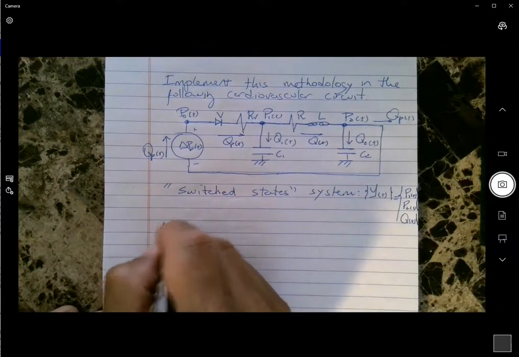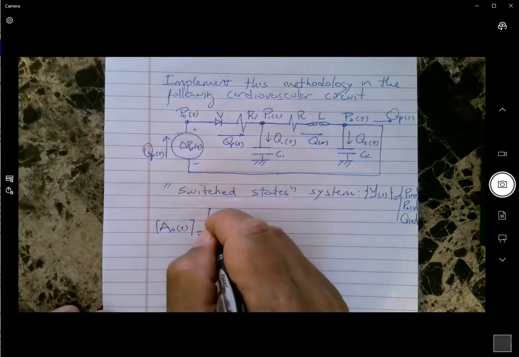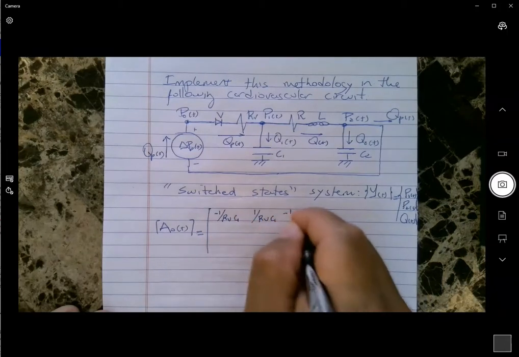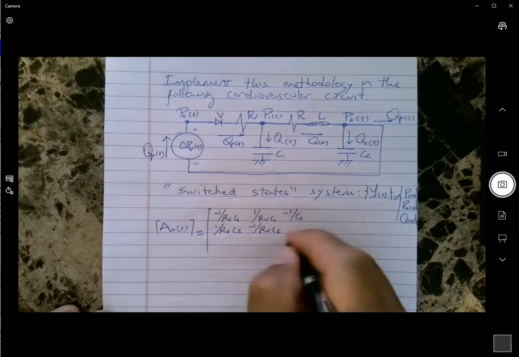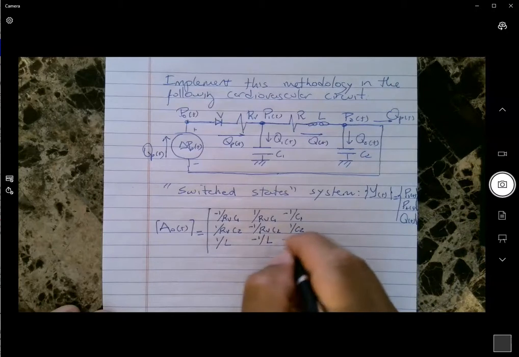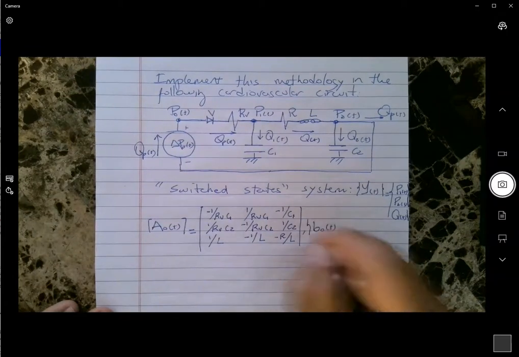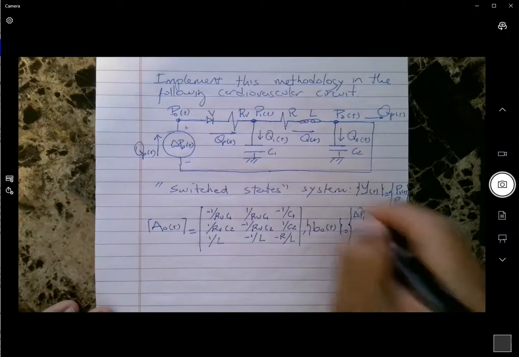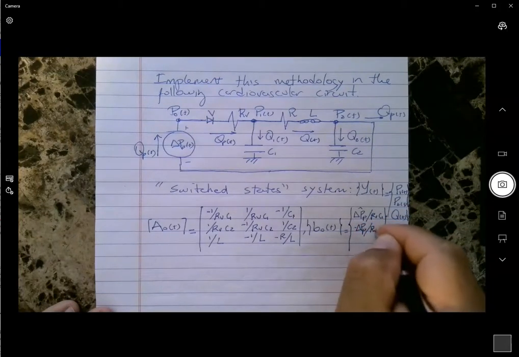And if that's the case, the coefficient matrix for the open state is equal to, let's write it here, minus 1 over RV C1, 1 over RV C1, minus 1 over C1, 1 over RV C2, minus 1 over RV C2, 1 over C2, 1 over L, minus 1 over L, minus R over L. And B0, the right hand side vector, is delta P of the pump over RVC1, minus delta P of the pump over RVC2, and 0.